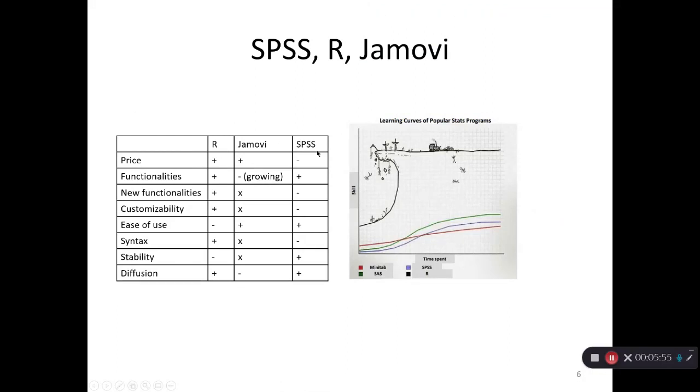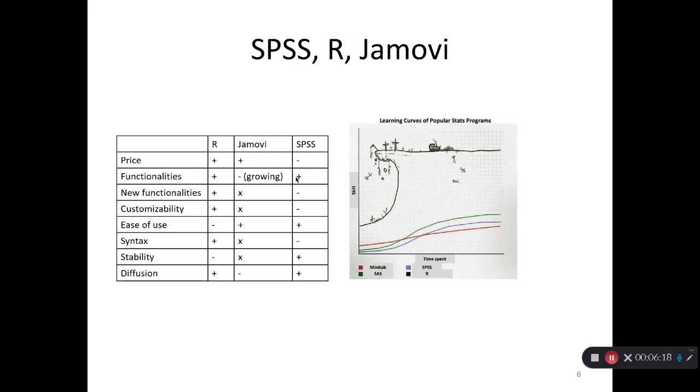Mostly people in psychology have been using SPSS a lot as the default option for data analysis. R has the advantage of being completely free, I'd say now and forever. Other software is also free, like Jamovi, for example. R includes all functionalities you can think of. There is nothing that you cannot do with R.